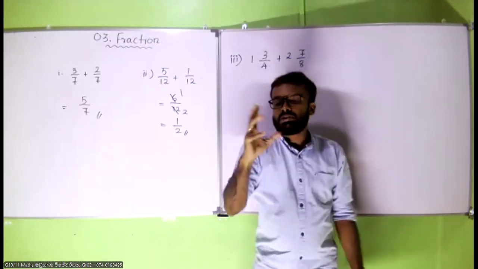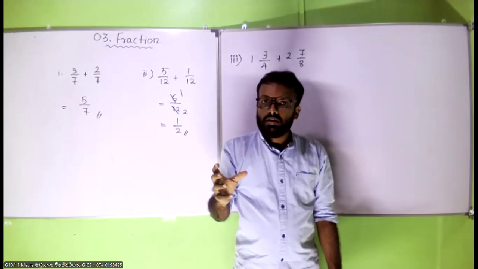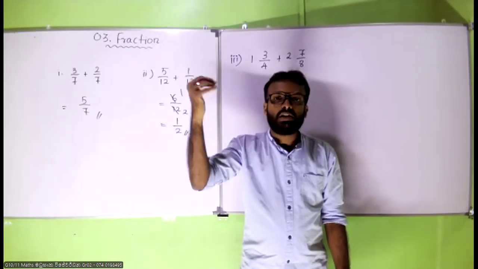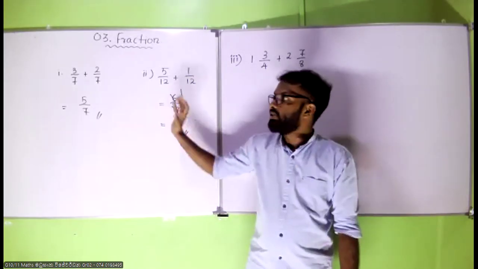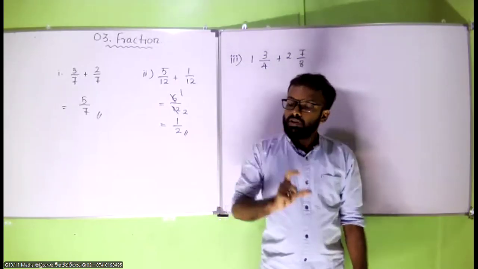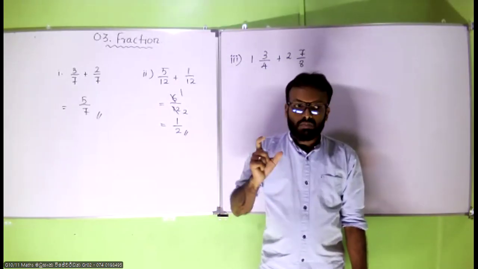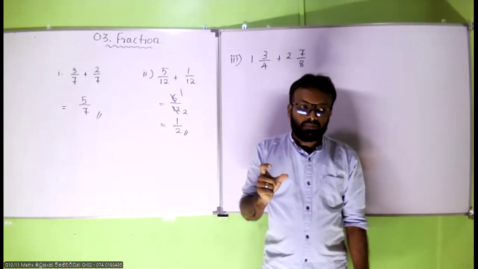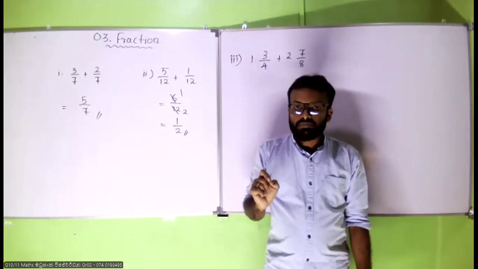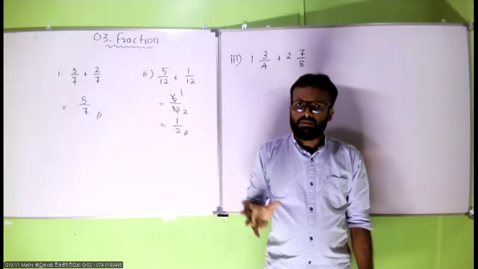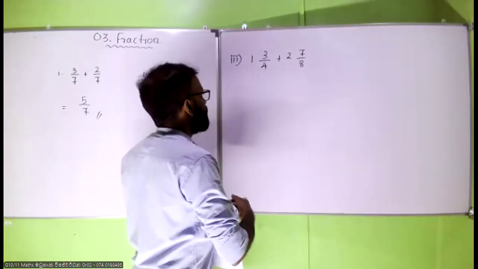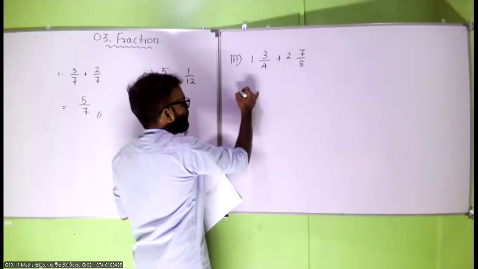Correct? So the most common way that you can use anywhere, if you see some mixed numbers, very easily you can convert those mixed numbers into an improper fraction. Then you can do the simplification like this. So I will use that way. You guys are in grade 10 and 11. Now I think you know one or two things, and you know something more than the others. So when you are doing this one, I prefer doing it this way.